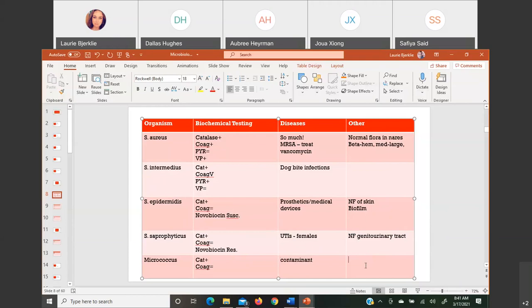That's because, again, it is a huge normal flora of the skin and mucous membranes. It has very low virulence factors. That's why it doesn't really cause disease. It doesn't have a lot of disease causing ability. It doesn't make toxins or anything like that, really. And then the other unique feature is it can be a lot of different colors on an agar plate. I've seen it be tan, white, orange. So it's just one that you'll see pop up here and there. So that's why we always discuss it, because it is a contaminant, especially like on a UTI or something like that.